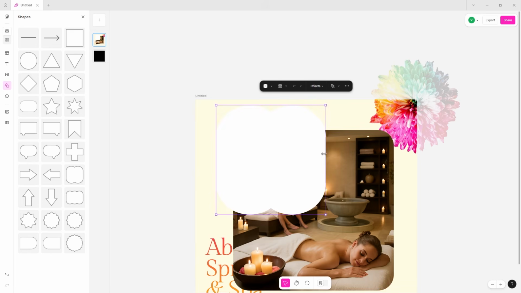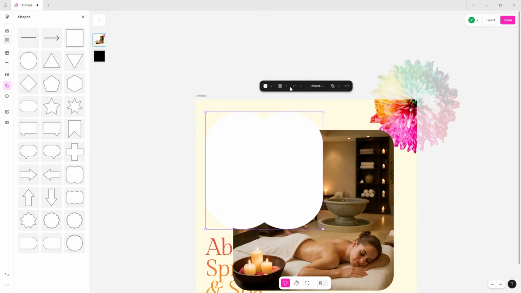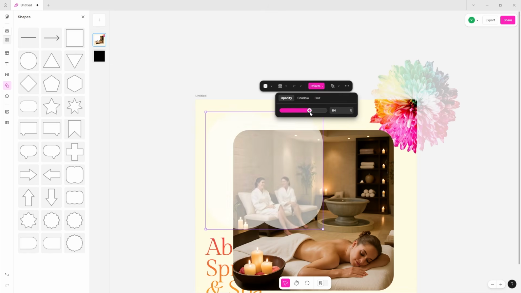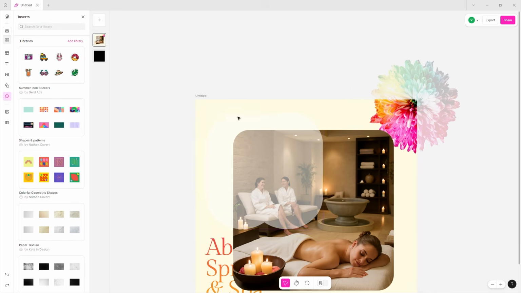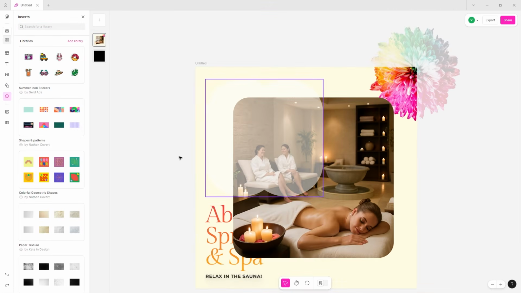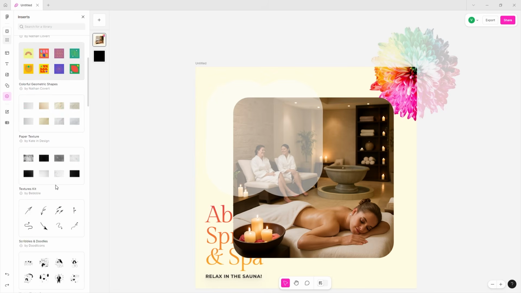Let's make this bigger, and you can change the colors of the shapes by yourself as well. And you can obviously make this thinner in opacity, add a shadow, make it blurrier if you want to, but again, these are secondary features which you can work with in case you need to. The last feature that I want to talk about before we finally take care of the way this design looks is the inserts feature. This is my favorite feature in Figma Buzz so far, because you can basically insert any and every sticker that you would want to.